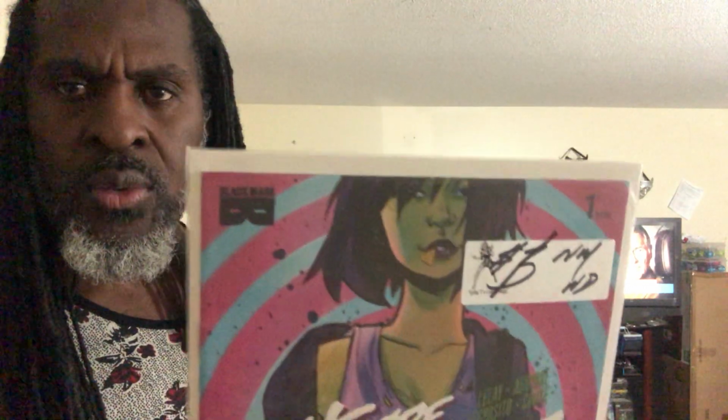It says, We Are the Danger. Number 1. Nice cover as well. We Are the Danger. Like that one. Beautiful issue. Two issues in one. Hey, not bad. Okay.